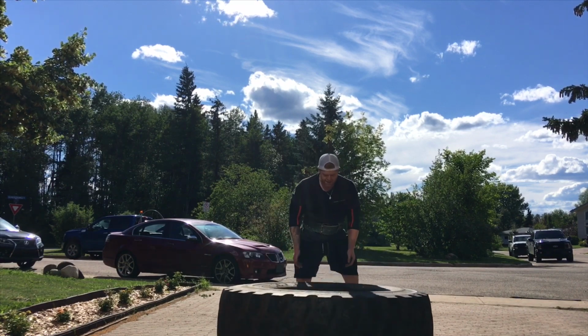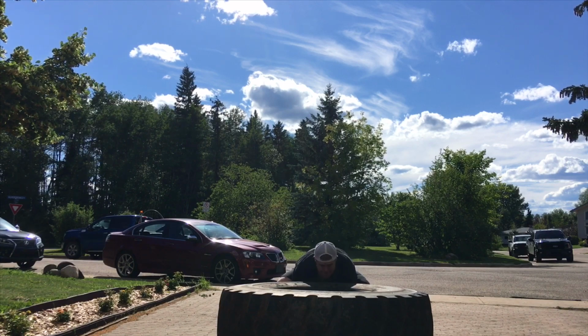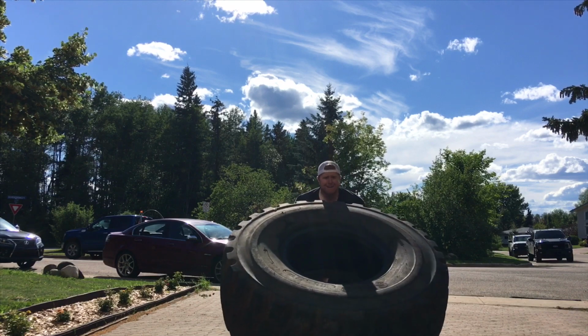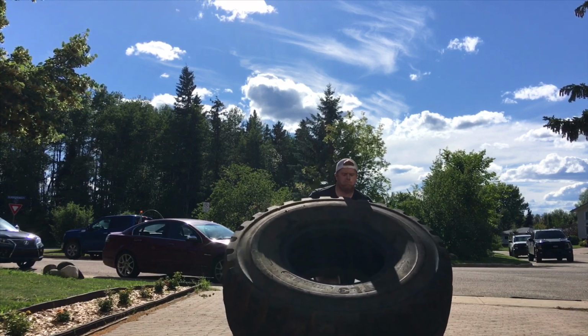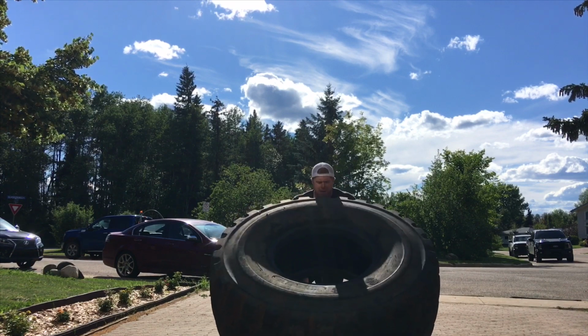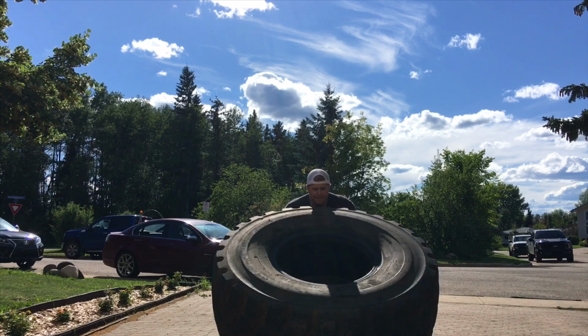So in the future, we're going to roll the thing down to the curb, and we'll start down by the sidewalk. That'll work out much better. And this one was really tough, but I was determined I was going to get it. Wasn't quitting. Just kind of playing around, figuring out where I need to get my chest and shoulders, where to get my knee under the tire so I can use some leg drive and really get it over.